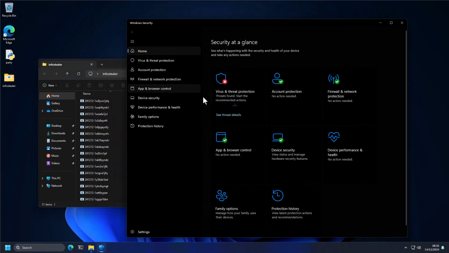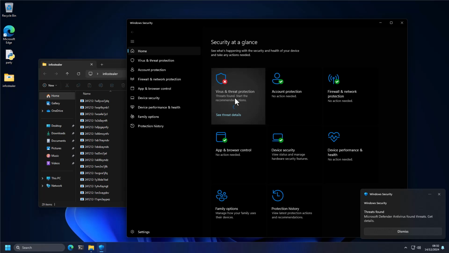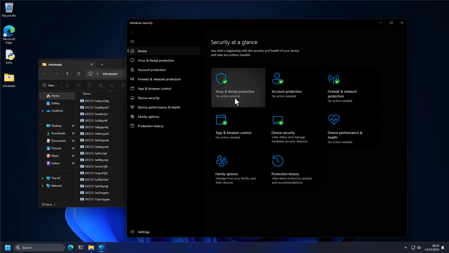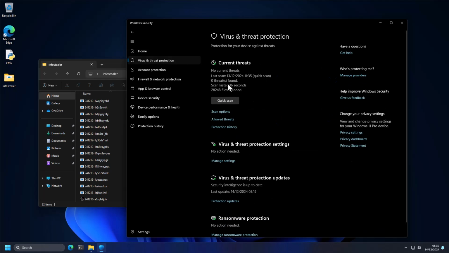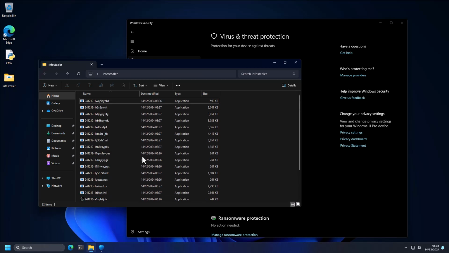One of the things I dislike about Windows Defender is just the way it works. As you can see, it's very inconvenient. So if you are getting hit by malware, it's very hard to know what's happening. I'm not sure how it works behind the scenes, but at least the way I see it as a user doesn't fill me up with a lot of confidence because it's taking way too long. There's not a lot of clarity in terms of what is malware and what is not. And now it seems we have a nice check mark. So everything that it did detect, it has removed, and we're getting no further detections, and we still have 22 items in this folder.